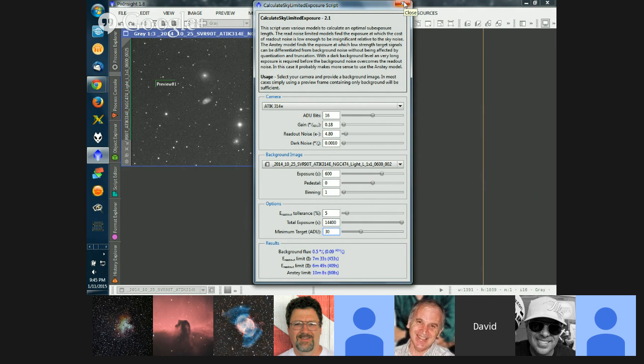Is that pedestal an ADU? Yes, the pedestal is an ADU. So does that boost it? You boost the pedestal 100. Will it let you boost the pedestal 1,000? No, it goes up to 300, I think, and that's it. Okay. And is that camera dependent or is that just for all cameras?